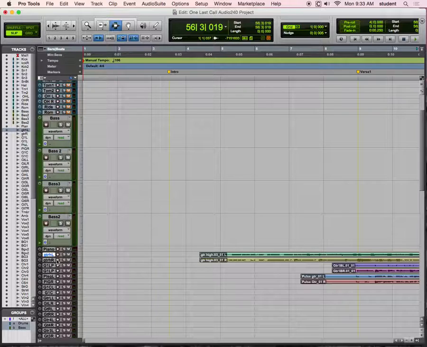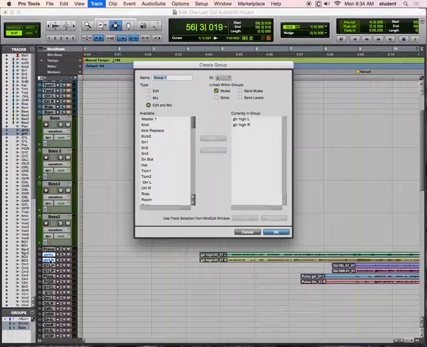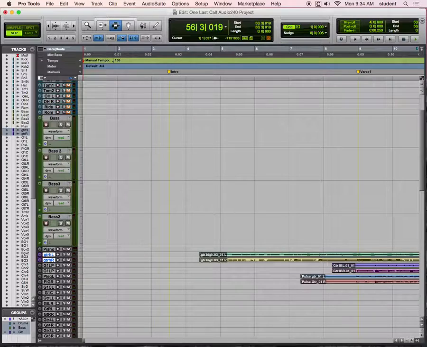Now, this is how I like to do the groups, all right? This might help you because you'll notice sometimes these are in pairs. What I'll do a lot of times is an overall group of guitars, but see where this one has guitar 1, guitar 2, guitar 3, guitar 4. In order to best do your edits, you're probably going to want to do your groupings with those in mind, guitar 1 group, guitar 2 group, guitar 3, because then you can slide through the edits. So notice on here, this one isn't guitar, what is this, guitar high, and then that's just this pair right here, the first two.